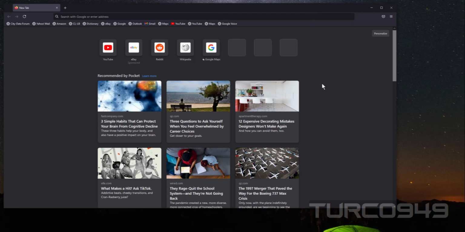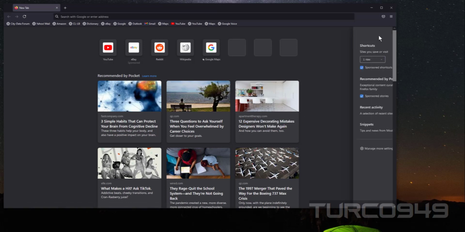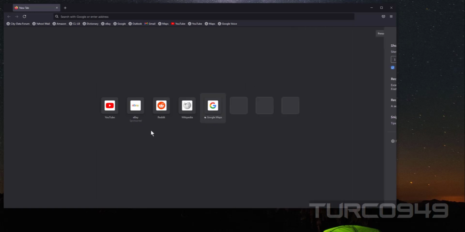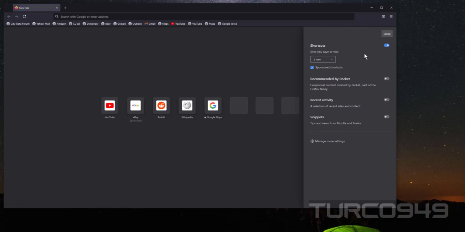mainly for the toolbar, but let's start with the start page, or the initial page that opens up. This is pretty much how it loads. It actually loads the Pocket shortcuts and the news, but that's something I didn't care for, whether it's sponsored links or every single one of the Pocket stories. I just disabled it, so it gave a much cleaner, leaner look. I believe the shortcuts would probably appeal to most people.